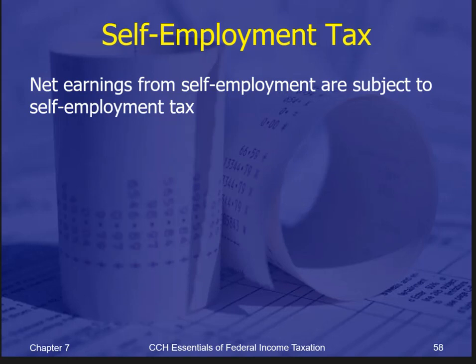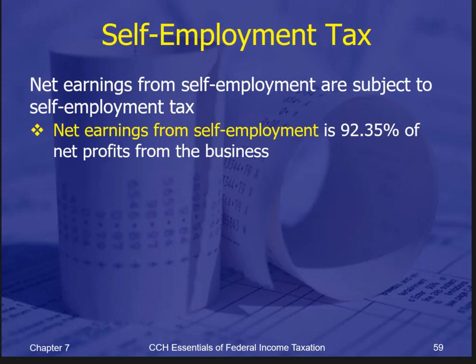That's because most of us are used to having Social Security taxes taken out by our employer at the W-2 level or at every check, and so we're really not in tune with just how much self-employment tax is, which is 15.3% of your self-employment earnings. So we'll go through a couple of ways that this comes up and how it works.